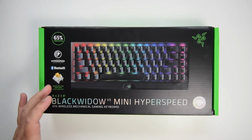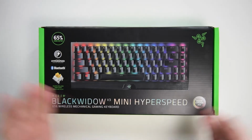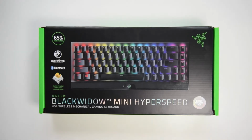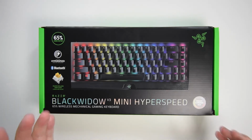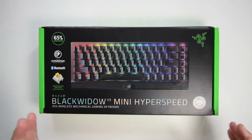This is the yellow switch version, so should be quite quiet in use. And yeah, 65% form factor. Shouldn't be too large a keyboard. Certainly, we will compare this against the Razer Huntsman Mini, and also my current keyboard, which is the Keychron K8. So let's get inside the box and we'll see what you get.